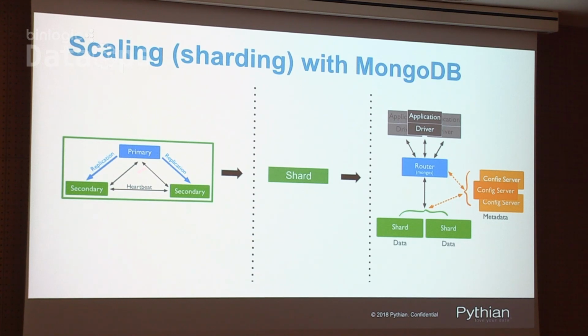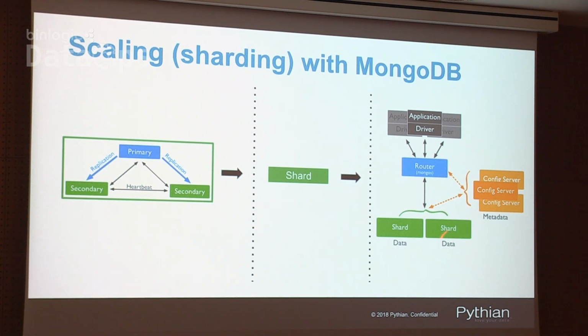As we discussed initially with MongoDB, we have our replica sets, and the replica set is what we call a shard. What we want to do, we have this shard.